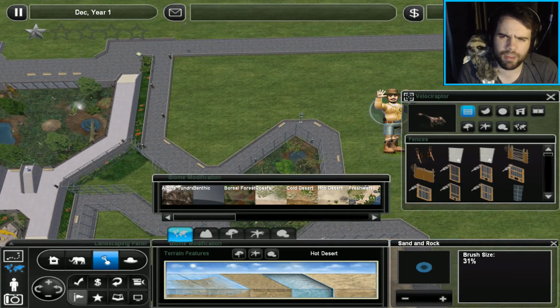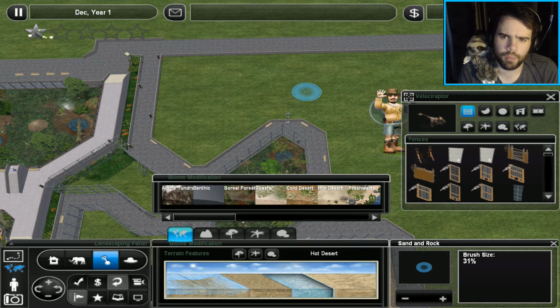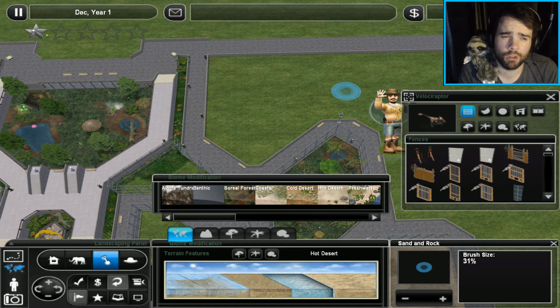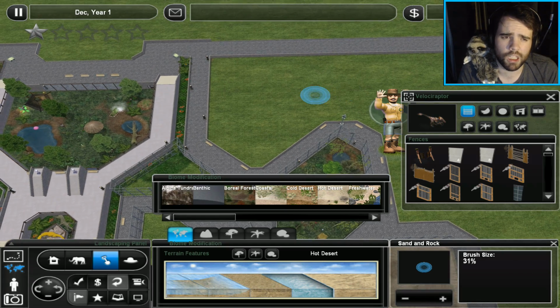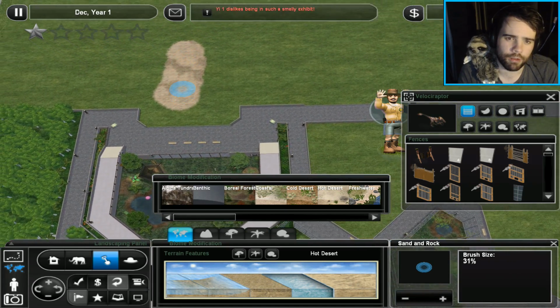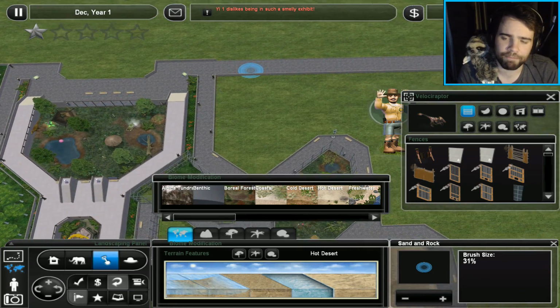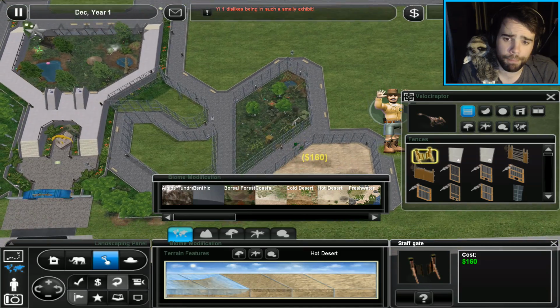I also kind of want to put an exhibit here. I'm not sure what. I might just make a canyon there, fill it with water, and make a nice grassy thing. This area here I'm definitely excited about doing something with. Again, I just really want to hear from you guys what you think, what you would like to see.